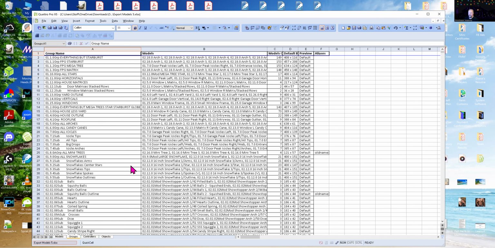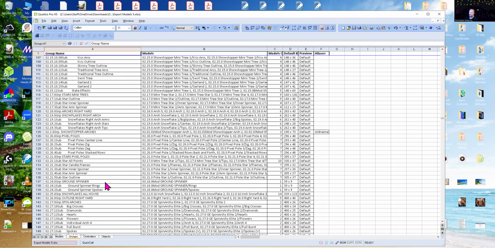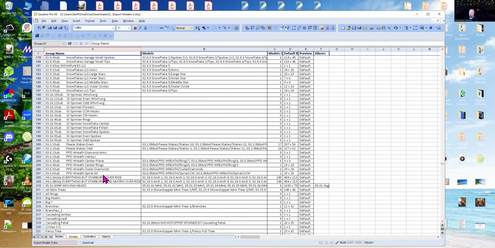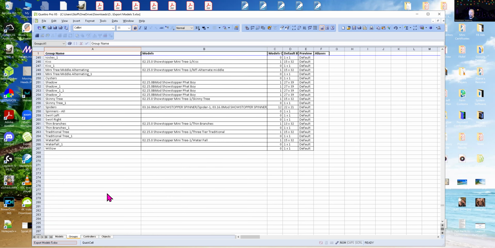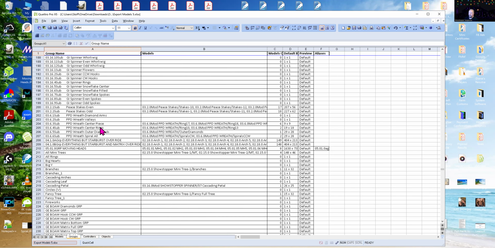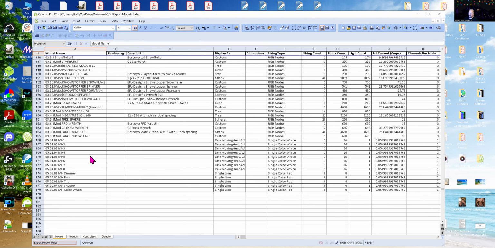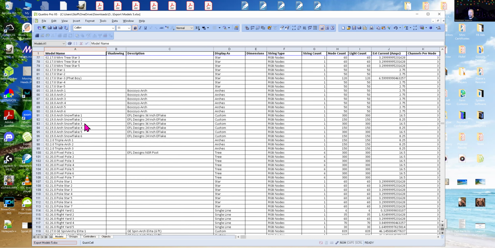And all that's there is basically to help you get a better feel for what you're looking at. So if the source sequence doesn't come with a diagram, you have some things here. Now, the limitation, and this is one of the issues I have run into when I create a mapping worksheet, is that everything that gets put out here, it's all the groups, and then the models are on another page. Another tab, I should say, in the spreadsheet.